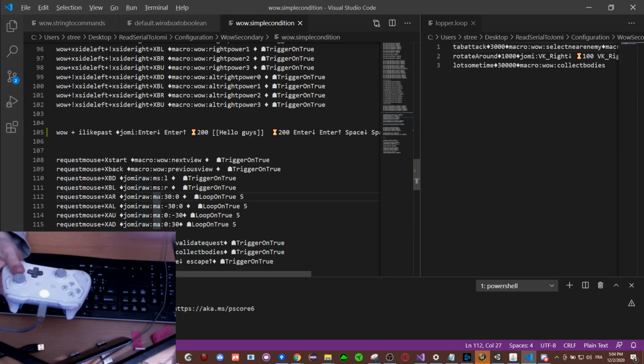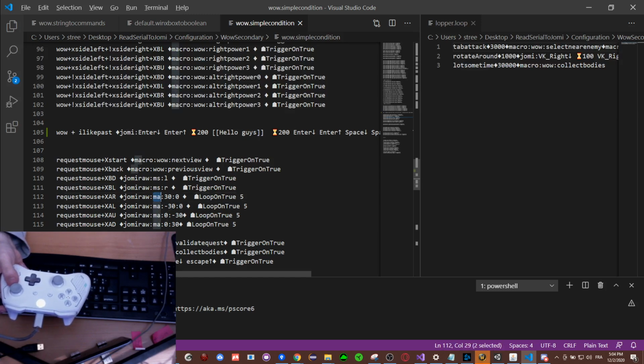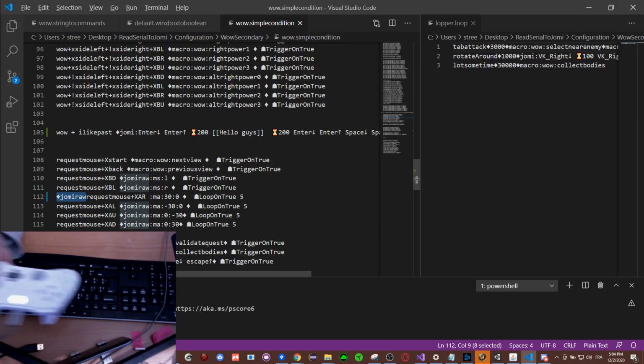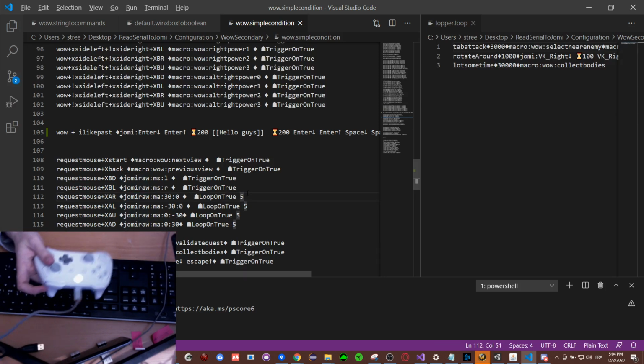A shortcut is just a small sentence, and the tool tries to understand what you're asking. So here I say move by adding some value to the mouse, a bit to the left and not to the top, and every 5 milliseconds you do that until this part is not true. So yeah, it's a bit complicated.